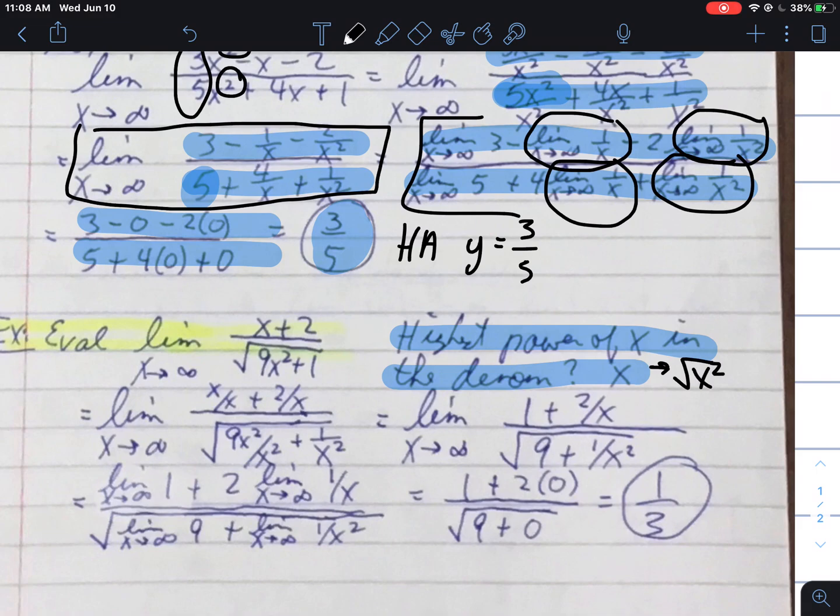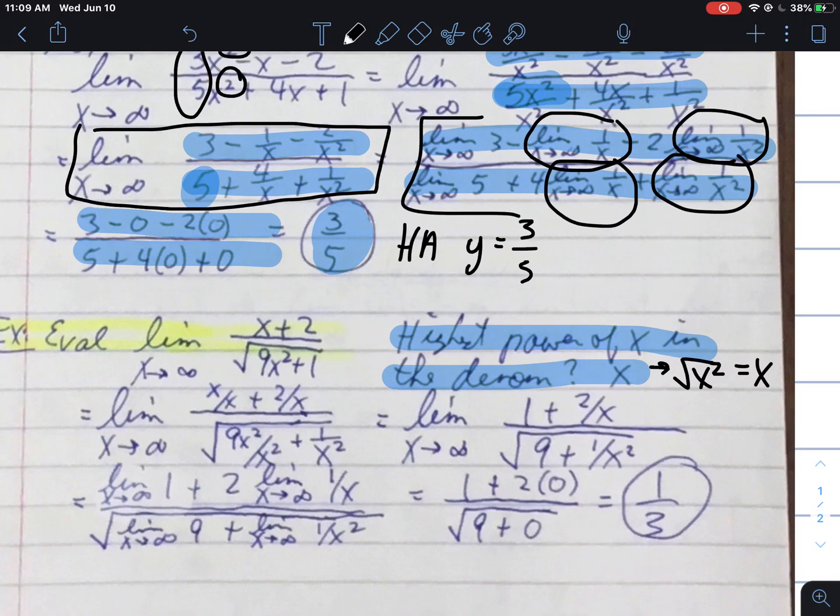Now we're taking this, and this is very loose, the square root of x squared equals x. That's provided that x is positive. And there are limitations to that statement. I could go off on a tangent and say, well, actually it's the absolute value of x and all this, but for our purposes, okay, we'll take the square root of x squared to be x, but don't tell anybody that I told you that, because no, that's not technically true, but we're using that for our purposes. Anyway, like I said, I can get off on a tangent on that.